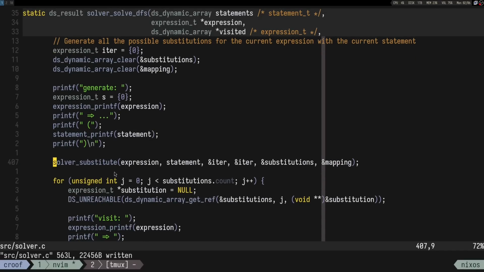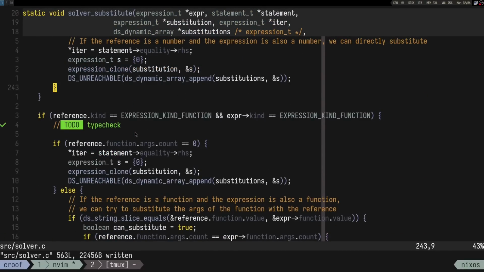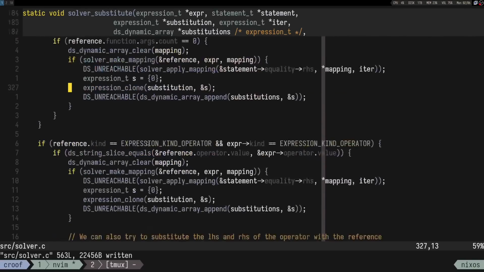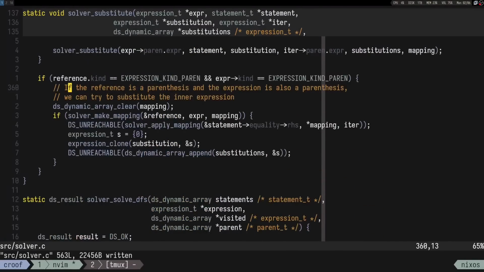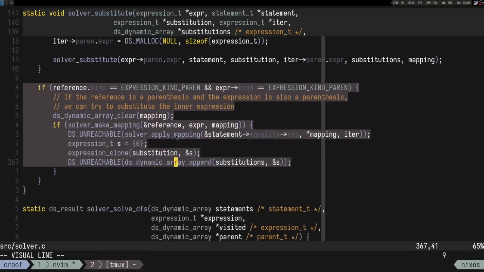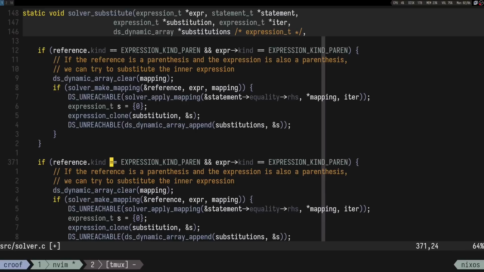So let's go into solver substitute, and we are looking basically for reference being a parenthesis and our expression being an operator. So expression kind parentheses, and expression kind operator.